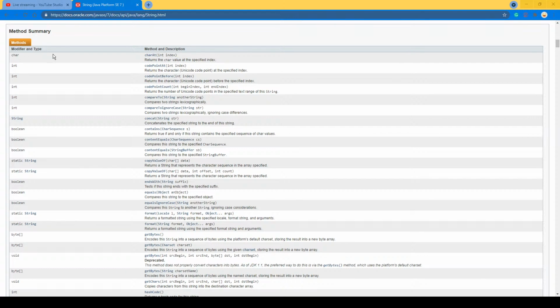So what this means, so this one says character, right? Or char for short. And over here it says charAt, int index. So 4 words here, or 3 words. I don't know. I count charAt as 2, but I guess it's just a name, so it's 3. But charAt is going to be your method name.